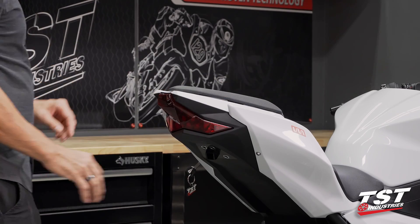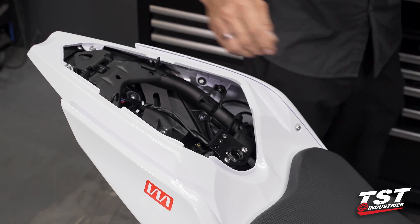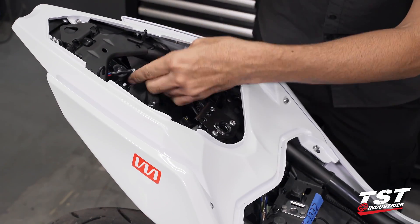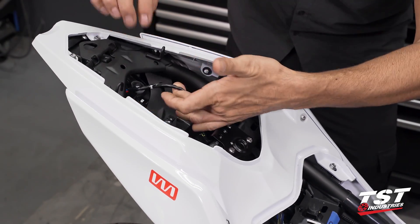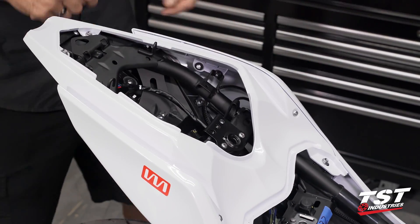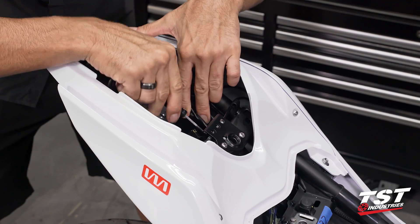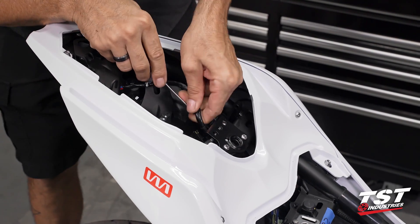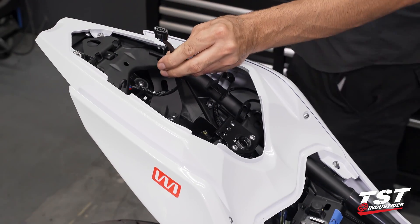Let's get on the bike and start right away. We'll ditch the seats to gain access to the inside and find our tail light connector. In this bike it's really easy — the tail light wires come out, go into the loom, and travel down to a connector right under the seat lock. I'm basically removing the connector off the frame and then disconnecting the tail light connector from the harness.